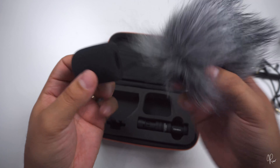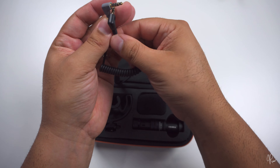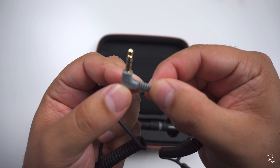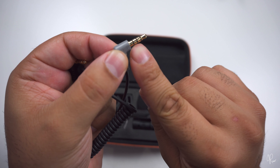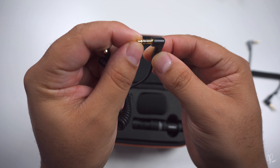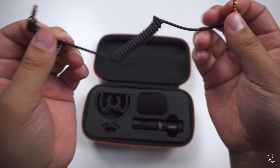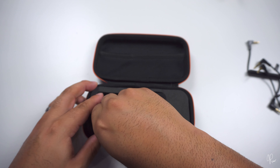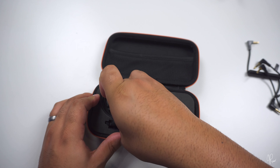You also have two cables. One is compatible with a cell phone — it has the gray tip on it, and you can tell it's for cell phones because it has three lines, or stripes, on it. That's how cell phones work. Just for a camera itself it has only two stripes. The other cable goes directly into the camera, and the way you tell the difference: this cable has two black tips, the other one has a gray and a black, which means that one is used for your cell phone.